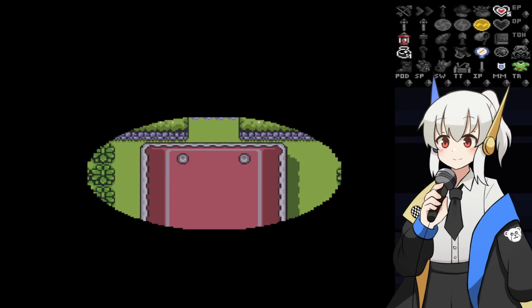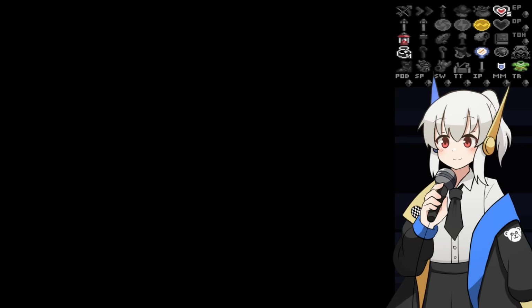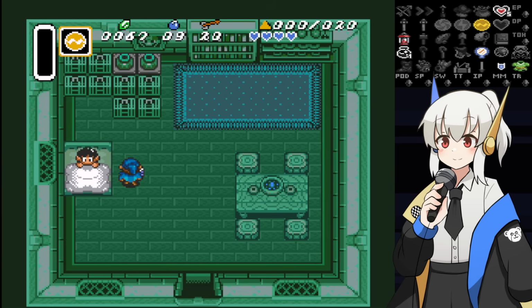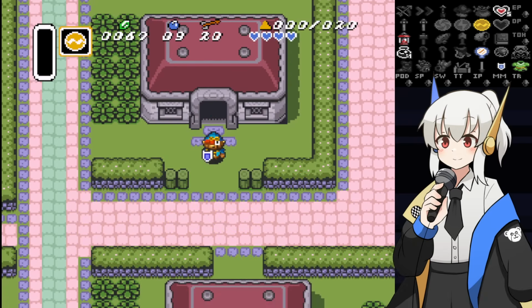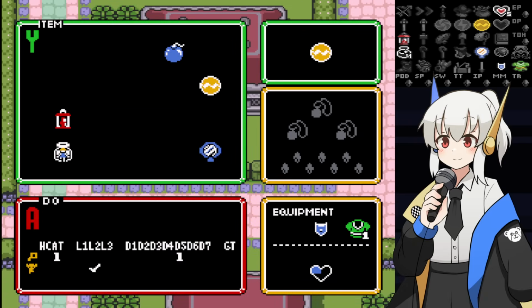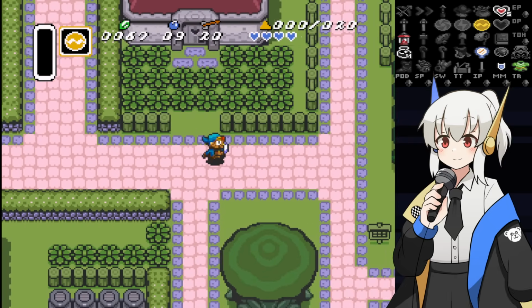Also, that water is red. Where are people in Kakariko drinking? What's up, bro? What do you got? Oh, he's got the big key of Desert Palace. Well then. Hang on, does it show the compasses and maps down there? No, it shows a check mark for the big keys. Compasses and maps don't matter too much, I guess.